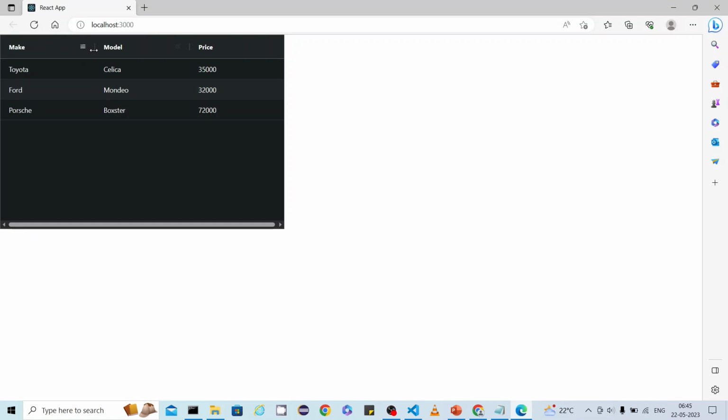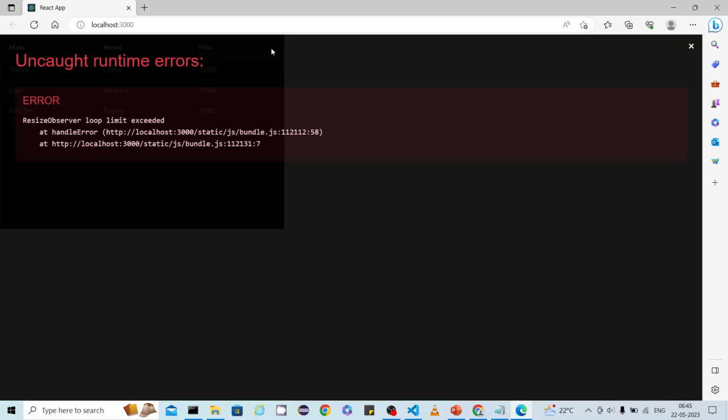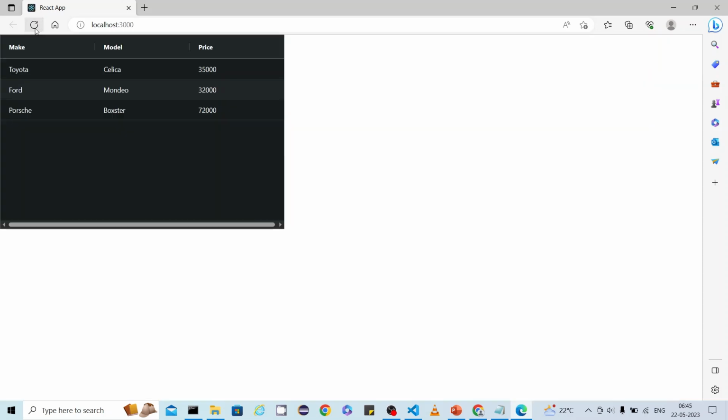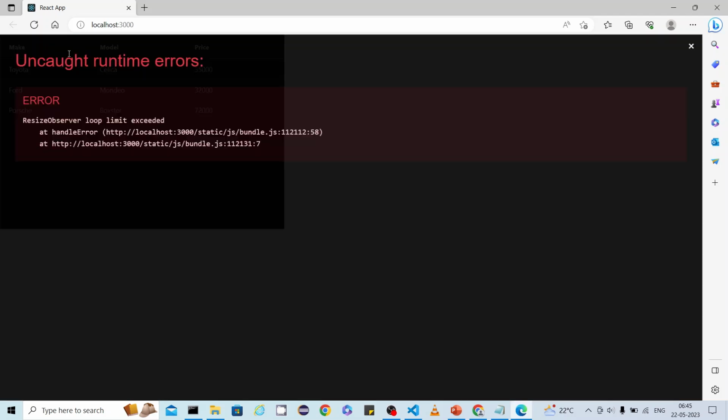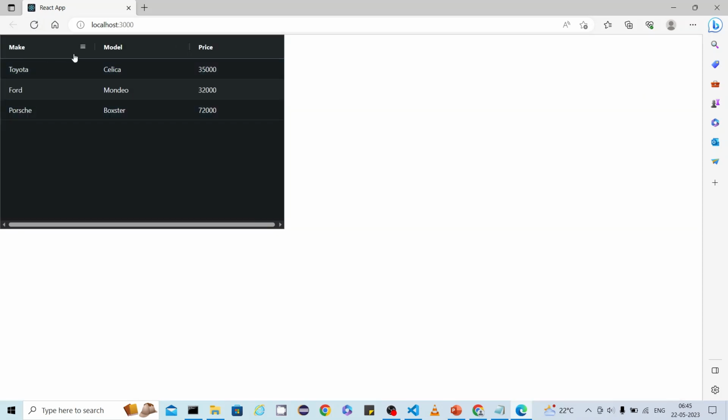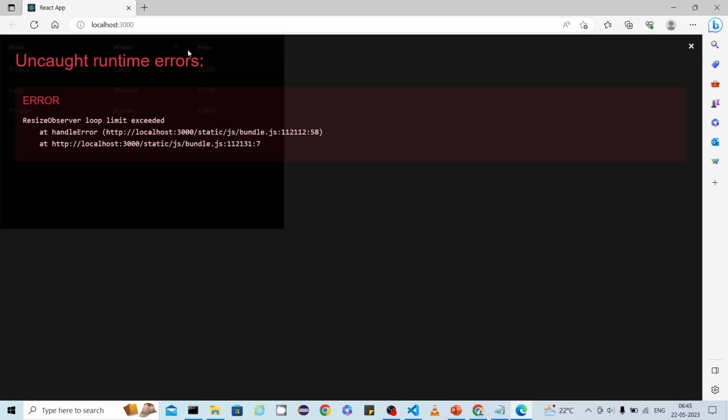So whenever you place this resizable, you will see a drag or extensible option for all the columns. You can see here also. It's beyond the width, so it's giving an error. But right now you can extend the width, you can shrink it. Default values are there, so it is just trying to give more. So this is the way you can minimize it.